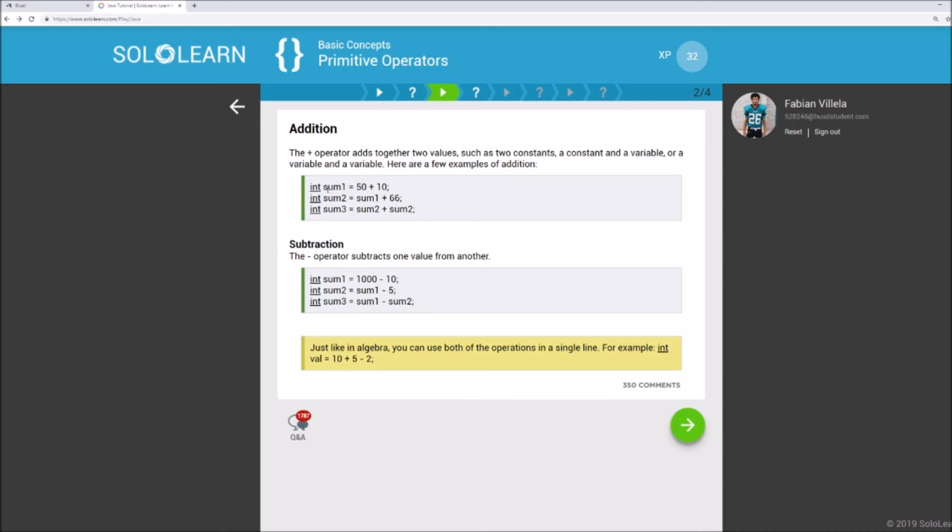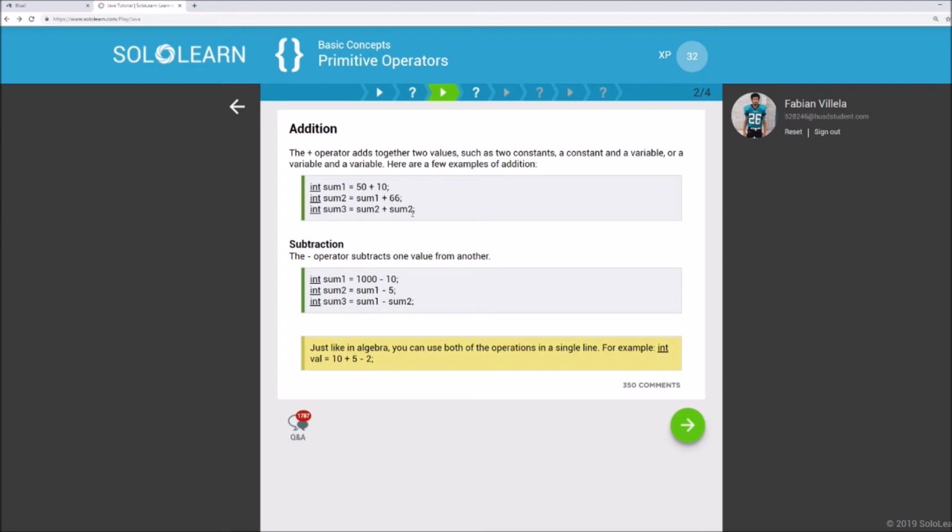And since we have already declared sum1 to be 60, we're going to declare sum2 as 60 plus 60, which is 120. And we can just keep reassigning the value to int. So now we're going to declare sum3 as 102 plus 102.